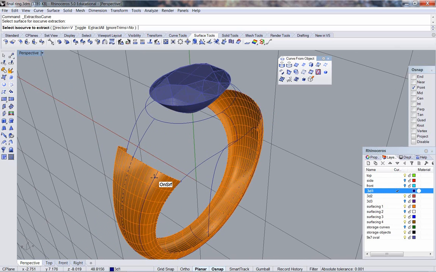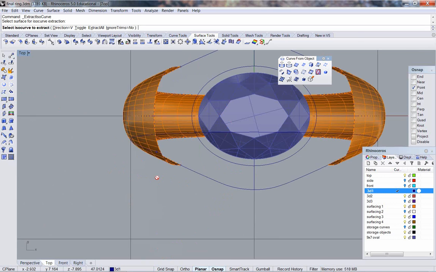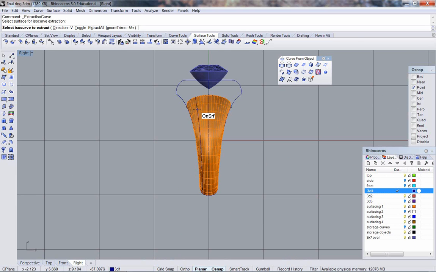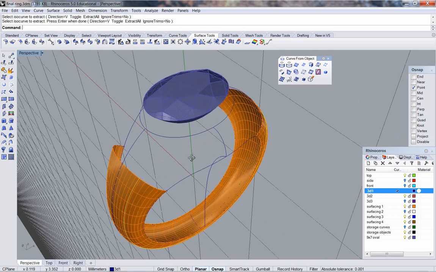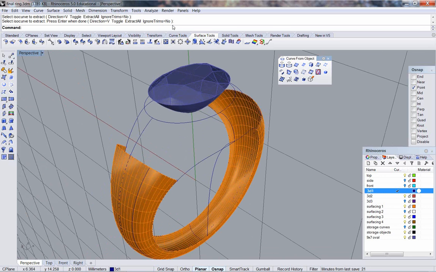So, I will go to my side view. Just trying to line that up pretty nicely. Let's see what a blend curve gives me from that.